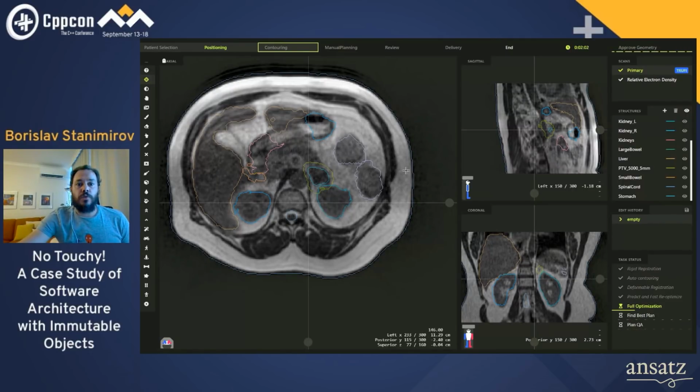So we're waiting for full optimization. Basically, right now, the software is trying to predict what kind of dose will be distributed inside of the patient after we finish the treatment, the actual treatment delivery with the linear accelerator beam. It's trying to decide how the dose will be distributed and trying to find the best positions for the beams themselves.